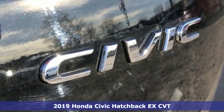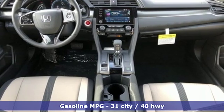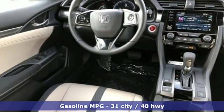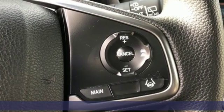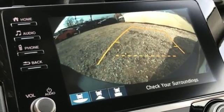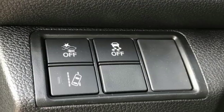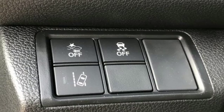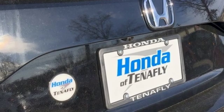It boasts an impressive list of features like these: streaming audio, power heated mirrors, dual-zone climate control, doors and push-button start proximity key, manual tilting steering column, intercooled turbo inline four-cylinder engine, power sliding and tilting sunroof, gas pressurized shocks, and continuously variable automatic transmission. Hurry in today and see it for yourself.